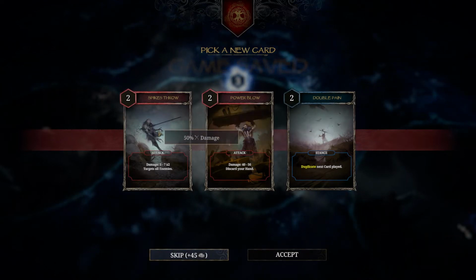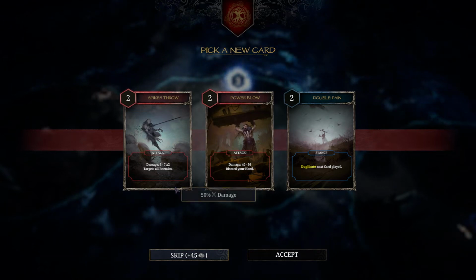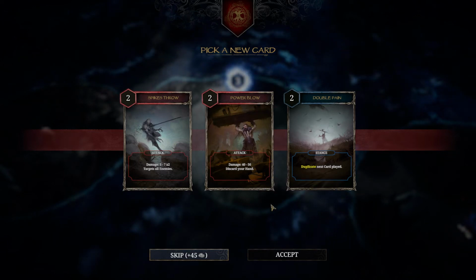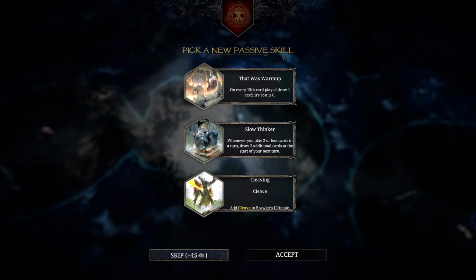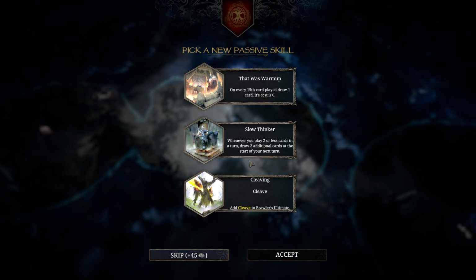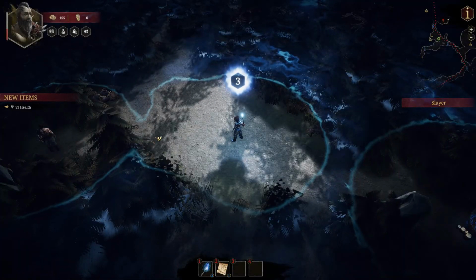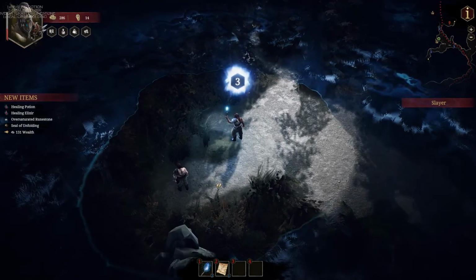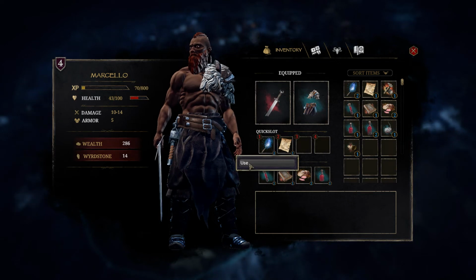Pick a new card. Damage 5-7 per 2. Targets all enemies. Damage 40. Discard your hand. Duplicate next card. Play it. Let's go for this one. Pick a new passive skill: whenever you play 2 or less, cleaving. Healing potion, I can use it here? Yes.